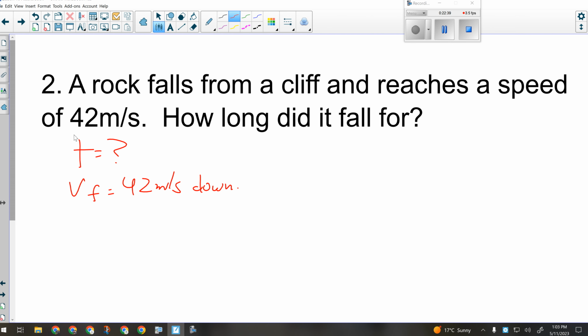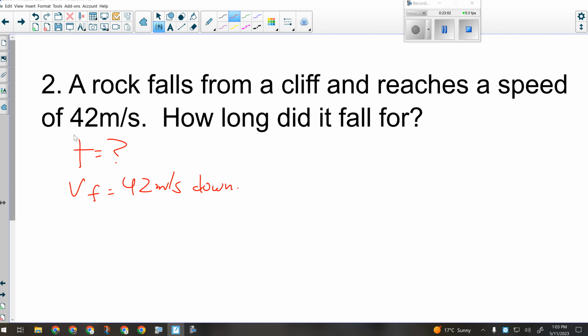Okay, the rock wasn't falling before, so it's starting in the resting position. Exactly. There's a trick to this question. The rock wasn't moving before it fell. If something falls, it's not moving the instant it starts falling, right? It's not until now that it's moving.